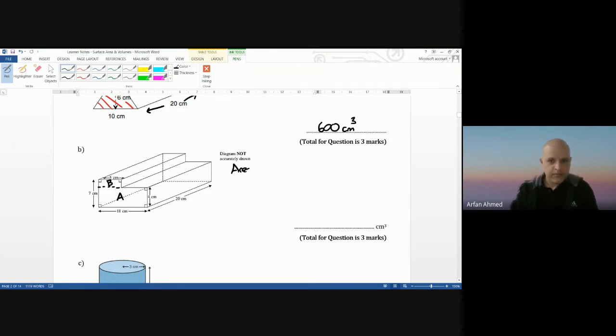So area A is going to be length multiplied by width. That's going to be 44 centimeters squared. Area B, let's work that out separately. Well, I've got 5 for my length. I need this bit here, the width. Well, if it's 7 all the way across from there to there, take away 4. 7 take away 4 gives me 3. You could have done it differently. You could have split it down here, for example. You would have got the same answer for the total, which I'm about to do.